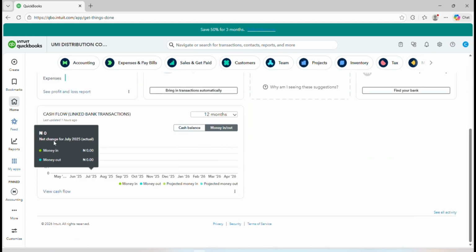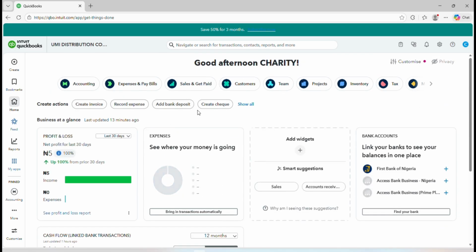Now there are other options, other things you can decide to bring onto the dashboard if you want, but basically what you are seeing is the dashboard. It will always show you the name of the person currently logged in. This company was created by Charity, and Charity is the owner, so it will always show Charity's name. If it is evening, you see good evening; if it is morning or afternoon, you see that right here. So that's basically the dashboard.